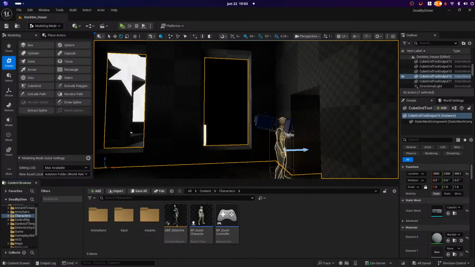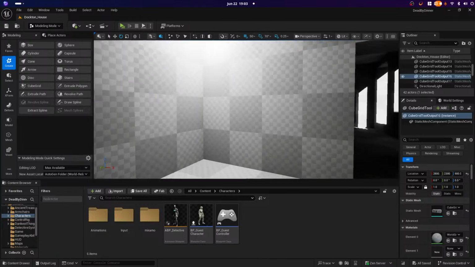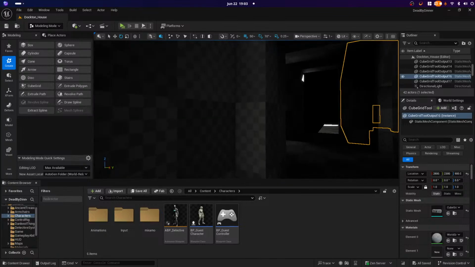That should probably have a wall. Not that. This room should probably have a wall.